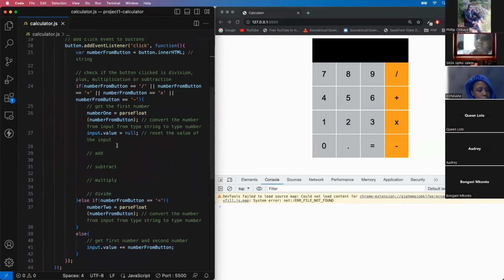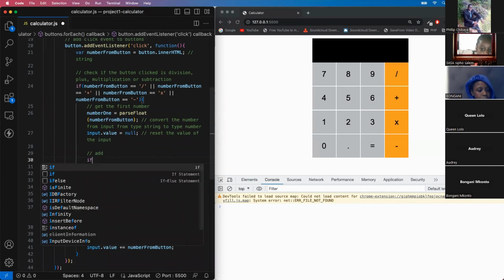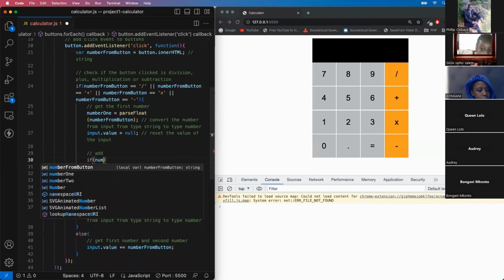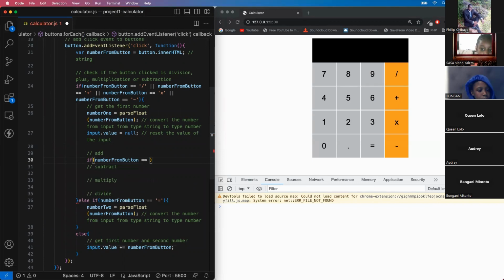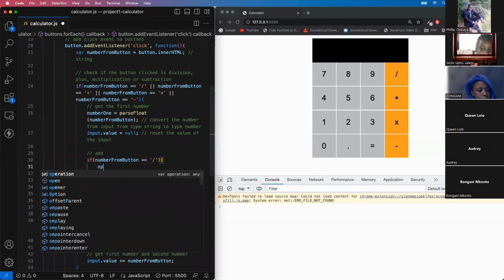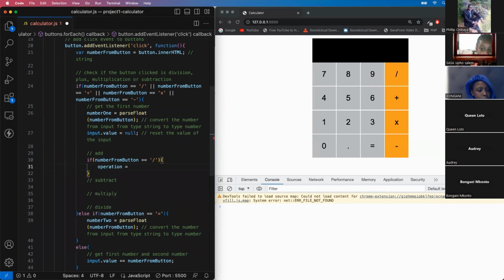So if, okay, let's say if the number from button is equal to divide, okay, operation is equal to divide, okay, let's put it like that.